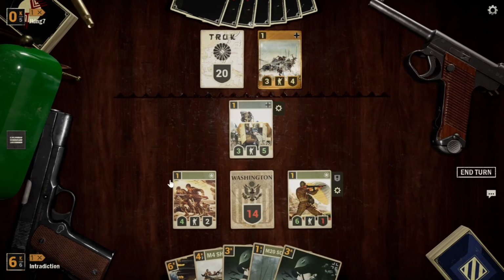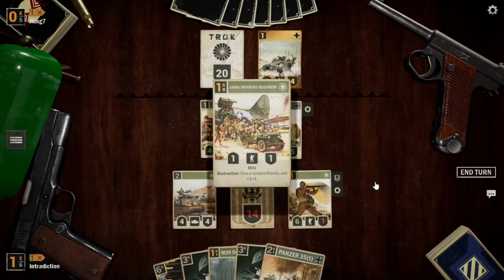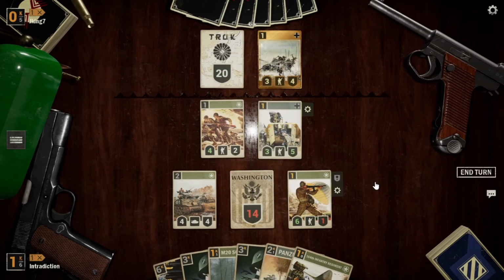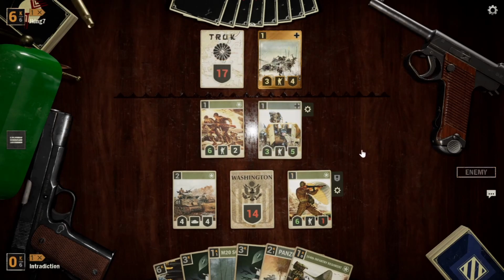And here, not too much to say. Of course, you go for the Sherman. A little bit of a decision here. You could either go face, or you could just push up the PIR, or you could push up the 164th. I decided to go face to get some more damage in to set up a blitzkrieg and not commit more on the board in case of desperate measures.